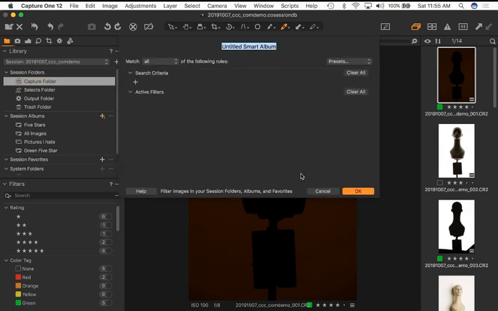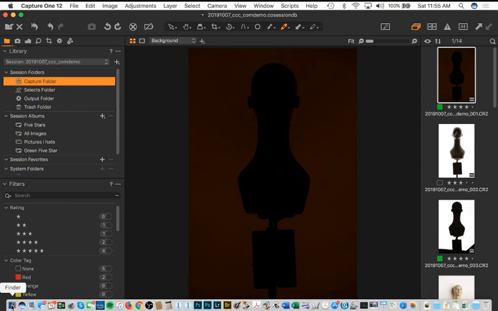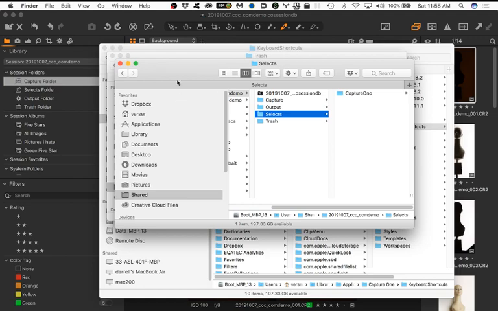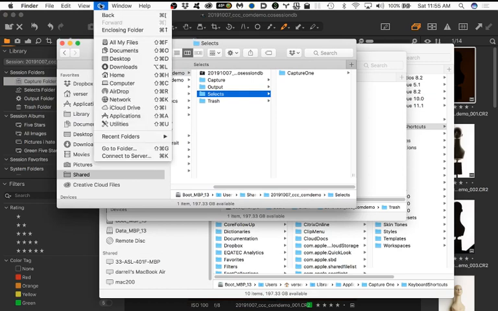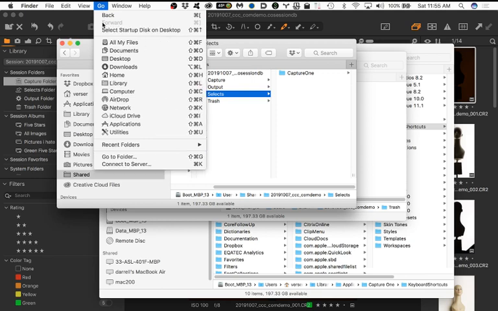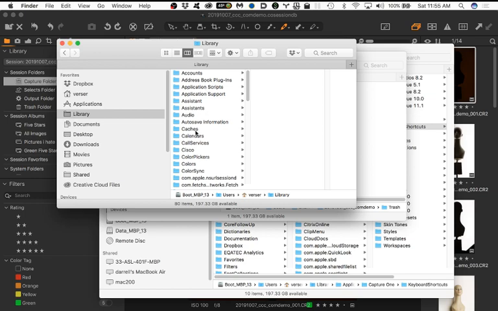But while we're here, just to know, I need everybody to go out to their Finder again. When Capture One starts acting wonky on you, you need to come out to the Finder. You need to, again, go to your Library. Could you please do this with me? Click on the Go menu. You'll get a drop down. You won't see Library. Hold down your Shift key to get to Library. When you get to the Library, it'll actually be in here.